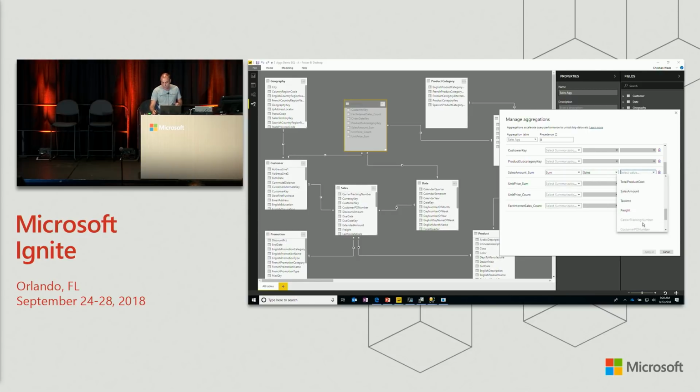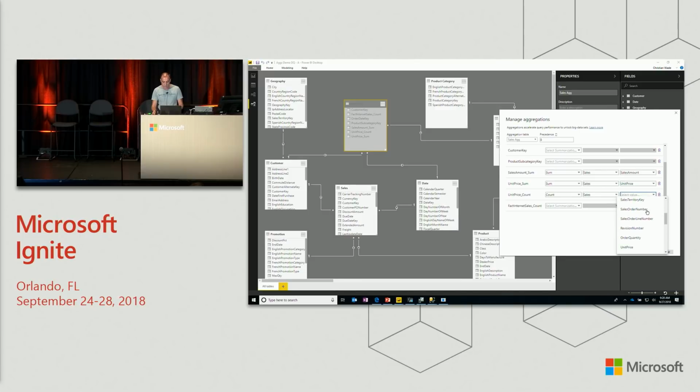Okay? Pretty straightforward. And now let's do the same for the other ones. So this is unit price sum. This is another metric in the cells detail table. Okay? And we'll say this is a sum of cells, but this time it's not cells amount, it's unit price. And this one is a count, not a sum, it's a count of cells unit price.